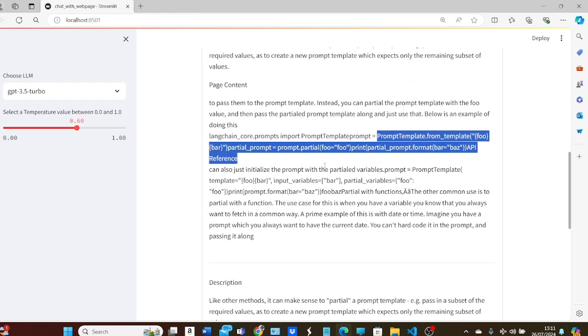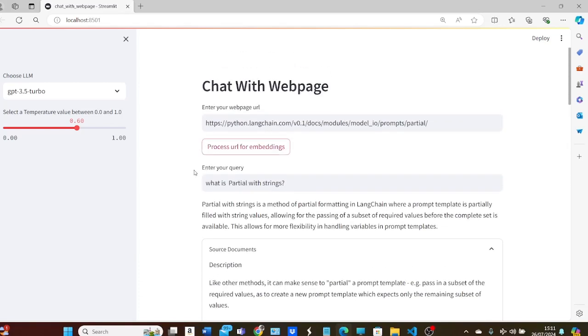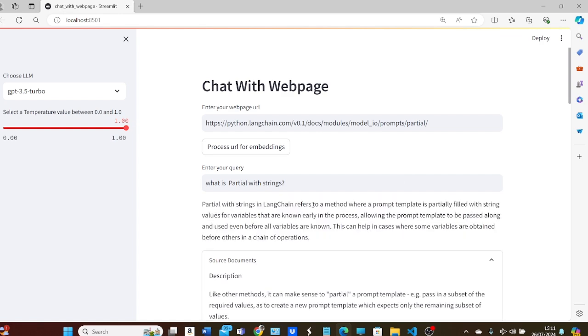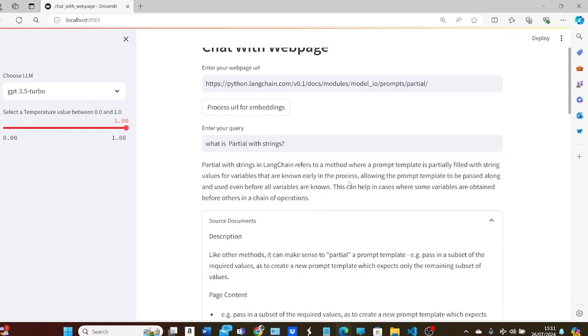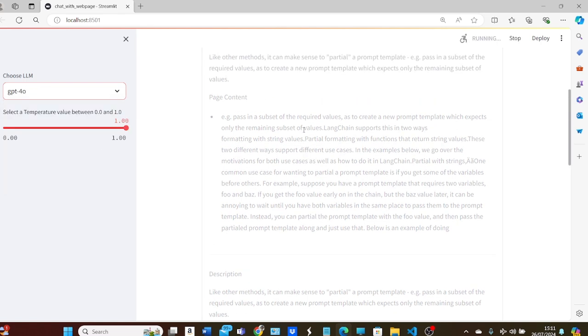Now let's say that I want to maybe get an answer which is slightly varied. So let me just put this at, let's say, 1 and see what answer I get. Okay, it's almost the same answer and its related context. Let's just change this to say GPT-4o and see what answers I get.